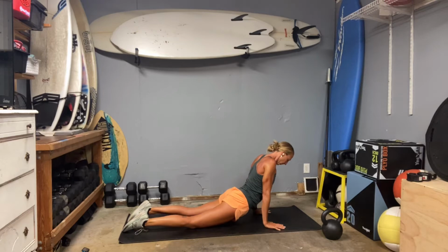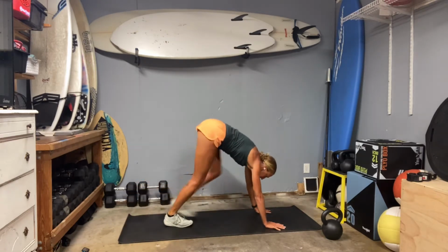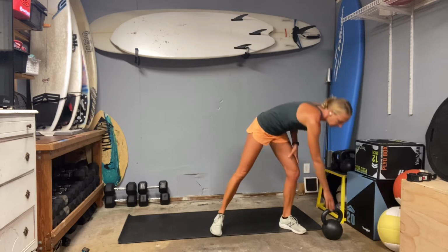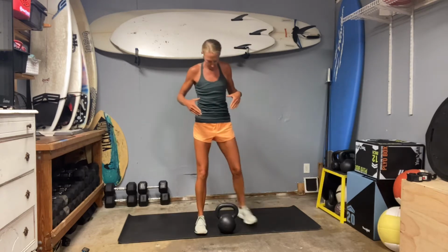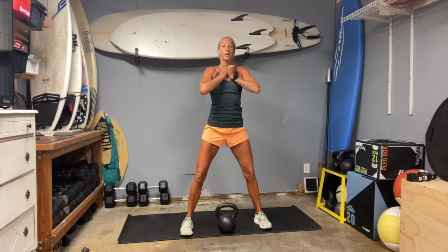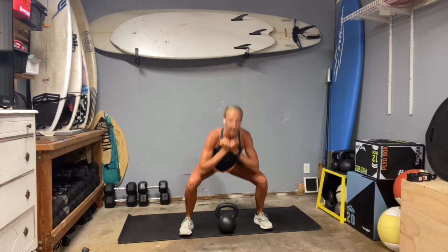Okay, for our weighted leg set, we're going to be starting off with squats, but we're going to be going through an offset time count. So we're going to be dropping slow, for about 3 seconds, into the squat, and then pushing up at normal pace. So we'll hold a goblet squat. You'll squat 3, 2, 1, drive. 3, 2, 1, drive. So we'll hit 10 reps.